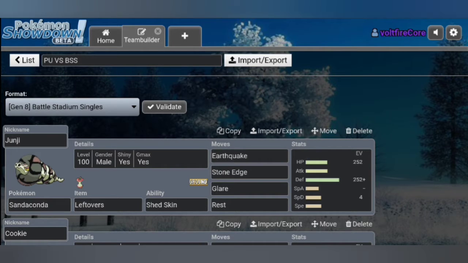Well, I'm going to be doing a team breakdown at the beginning so I can showcase the sets for anyone who wants to take them for themselves. I might leave it inside the description if you want the team. Probably won't. I'll probably forget. But anyways, let's break down the team.